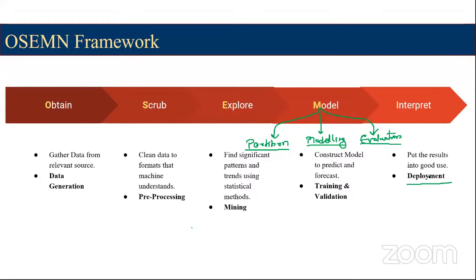While deploying, there are multiple things we will have to think about. For example, whether you have an external user. In case you have an external user, you cannot reveal your code. You'll have to think of a way by which you only let your external users use your product without revealing your code. But if you have internal users, you can simply deploy your model, and even if the code is exposed, you don't need to worry, because it is only exposed internally. There are multiple other components we need to think about while deploying. So this basically summarizes the OSEMN framework.